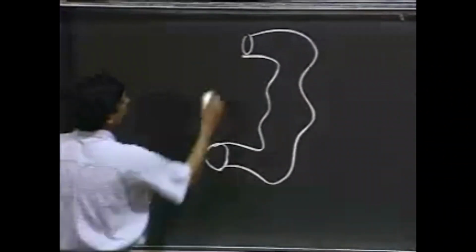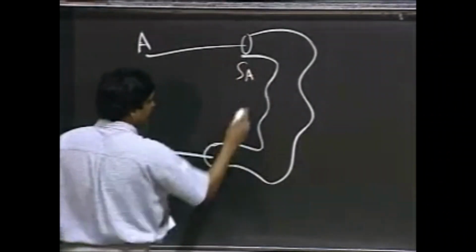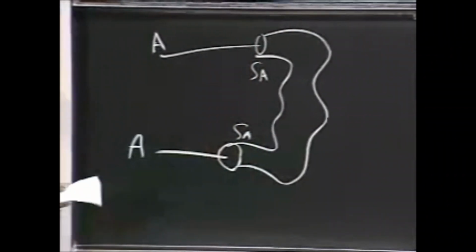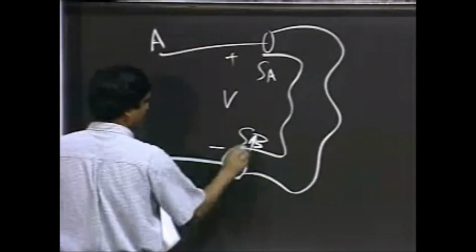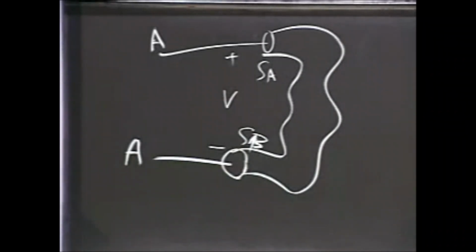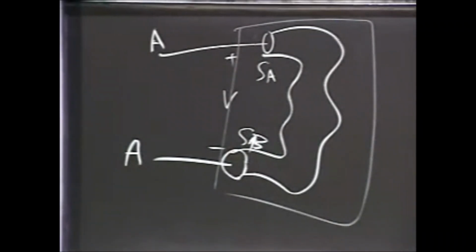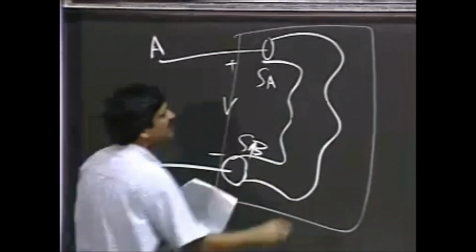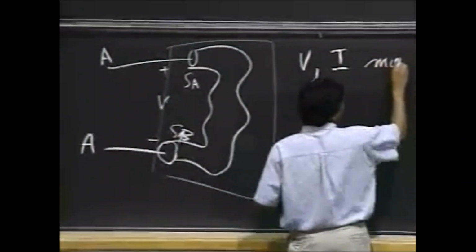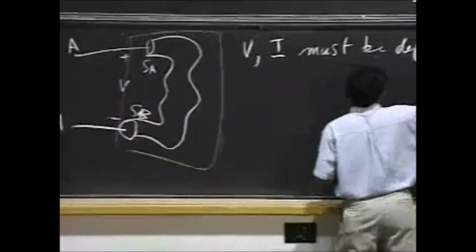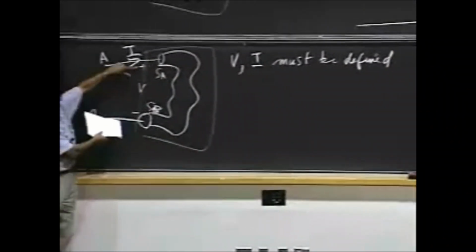So let's take a closer look at the bulb filament and look at what we really did. So here's my filament, with a surface area here that I labeled SA, and the one down here SB. My voltage V applied there. And this is what I call my black box that I replaced with a resistor. Notice that in order for this to work, I needs to be defined, and V needs to be defined.